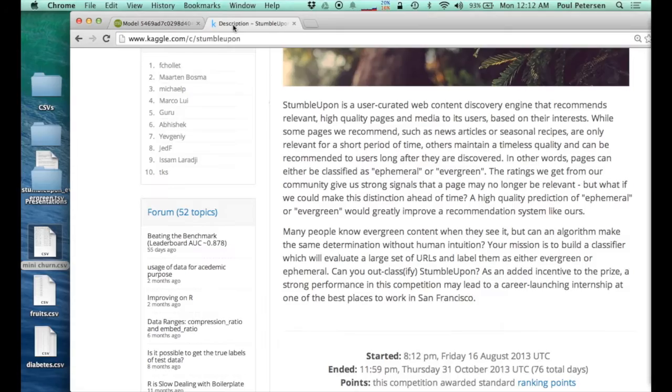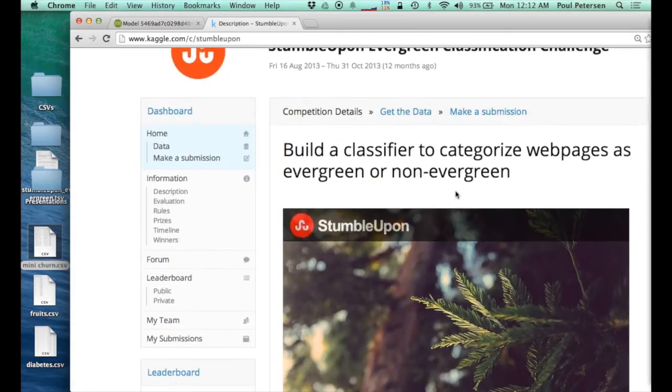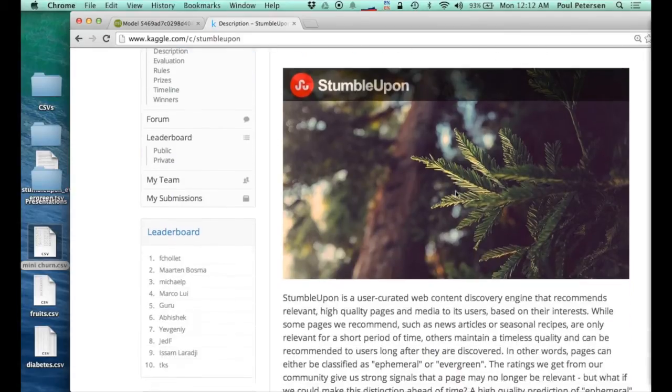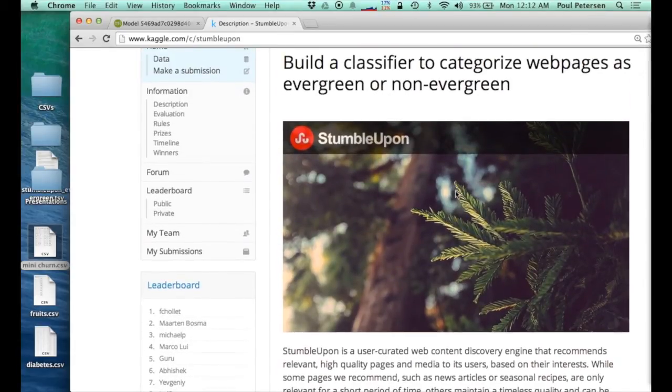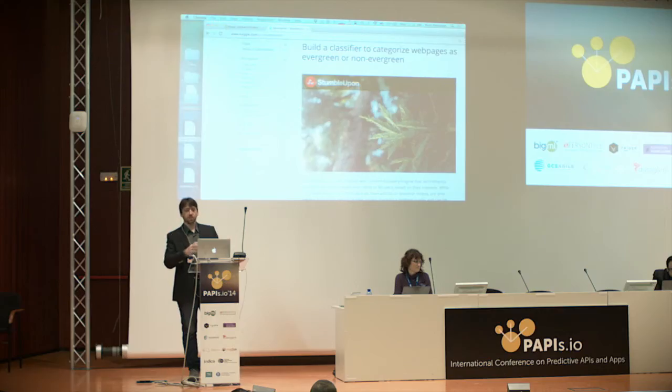The example I'm actually going to do is one from StumbleUpon. Are you familiar with StumbleUpon? Anybody? Okay, it's like a content recommender. They hosted this challenge on Kaggle, and what they wanted people to do was build a classifier. You take all these parameters for websites. How can you parameterize a website? They had things like spelling errors, number of links, and the raw content of the site. There are all these other features you can use to parameterize a website.